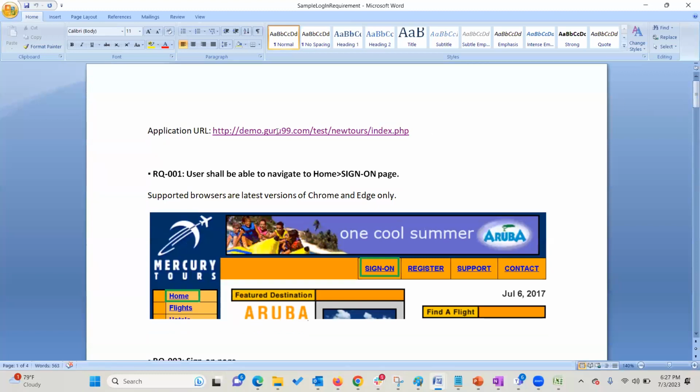This is your application URL, and this is your first requirement. Let's work on the first requirement. User shall be able to navigate to the home page using this. So for this one, first we need to understand how many scenarios we can create, right? So this is your requirement as a whole, basically requirement 001, that's your requirement ID.